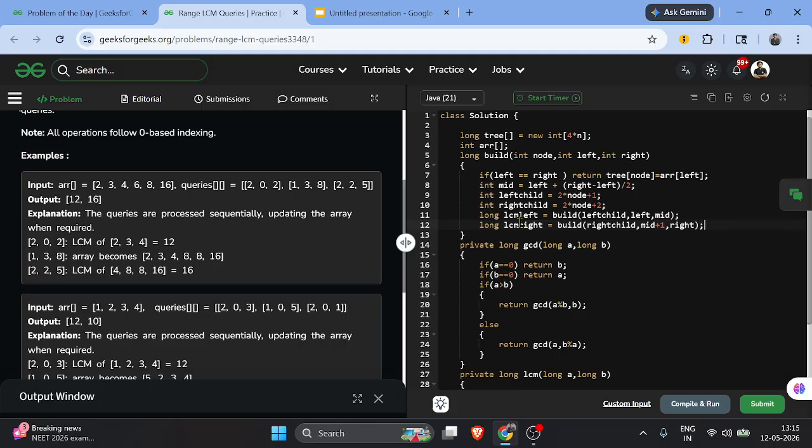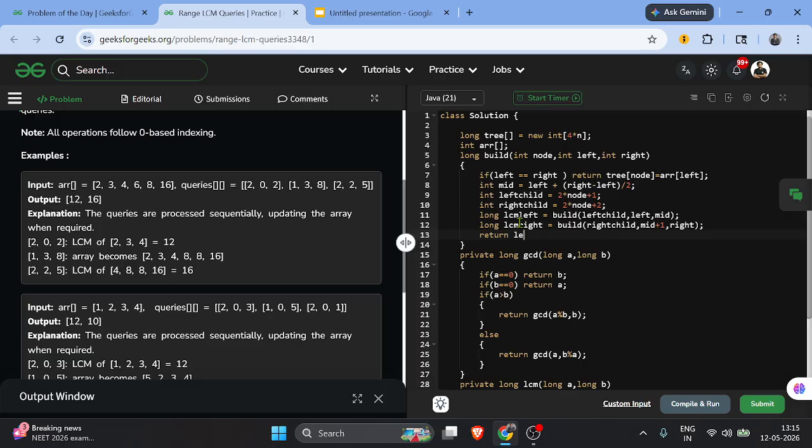So here I will calculate the left LCM and right LCM. Then after that we have to return, that is, tree of node equal to the LCM of LCM left and LCM right. I hope this is clear.